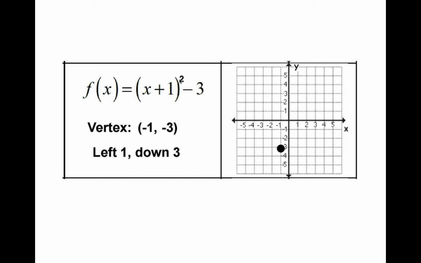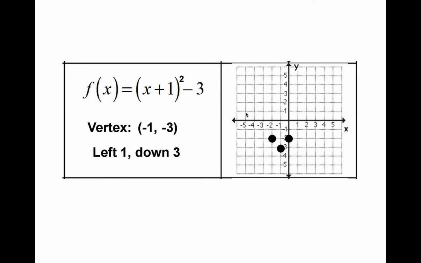And notice we're squaring the numbers from that dot. So going right 1, 1 squared is 1. And then notice I can fold that over the vertex because I know it'll have symmetry with the vertex. To find the next point, go back to the dot. I'm going to go right 2.